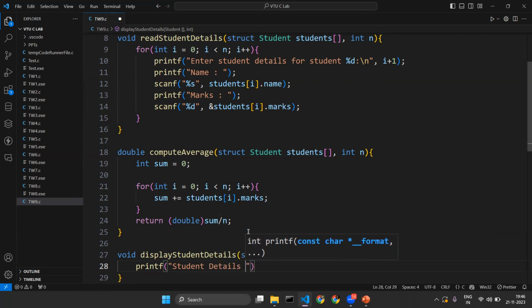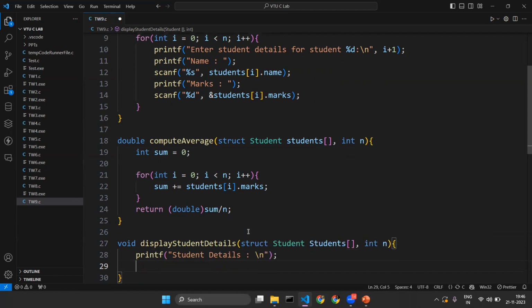Student details colon backslash n. This is just styling of the printing so that the output will be displayed in the proper format to the user.